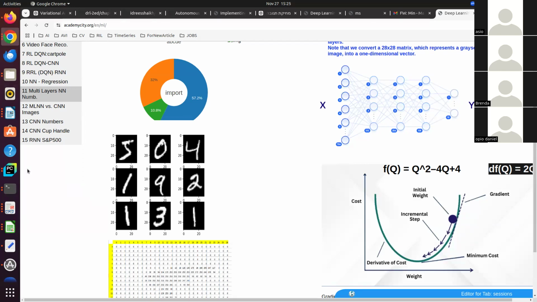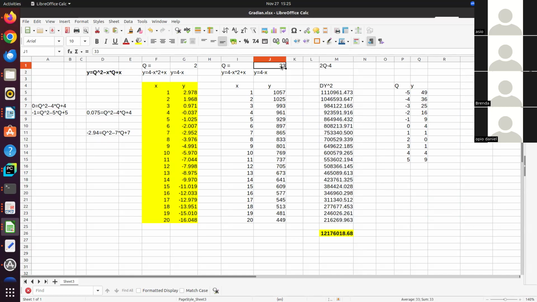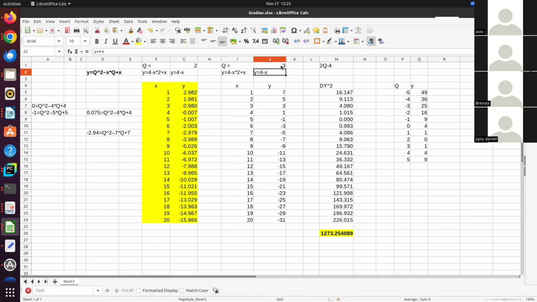So all the games we're playing here in Excel, the computer will do by itself. It will take the derivative of the function, and it will find if the derivative is positive. It will take some random q like we did, like we chose the number 3, if you remember. It calculated the derivative, like here it's positive 2. It knows that to reduce the value we're getting here, we have to go to the left. It will reduce q.